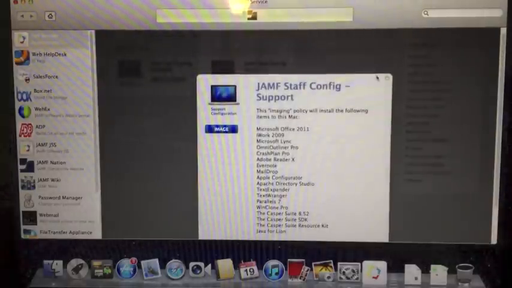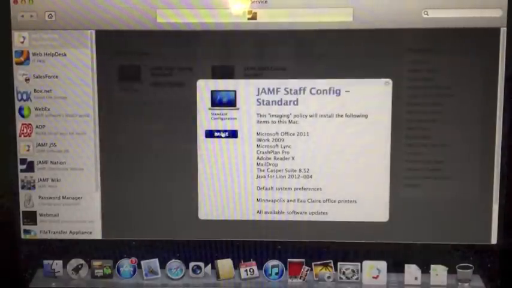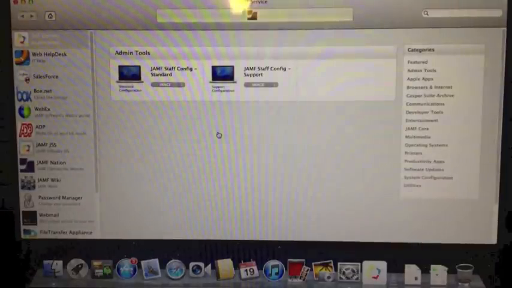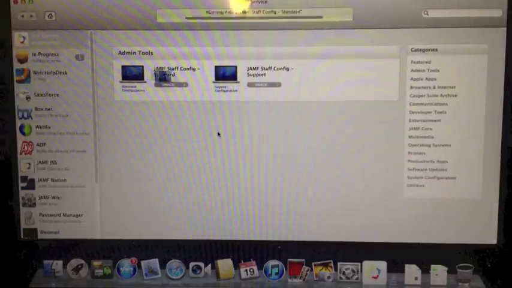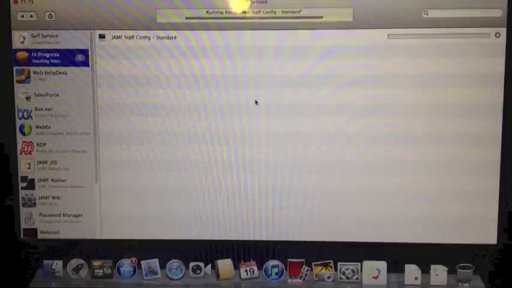Now, since it's the smaller of the two, I'm actually going to select the standard configuration here, and I am going to image this machine. And there we go. Now this MacBook is going to install all of the software that was listed out in that policy.